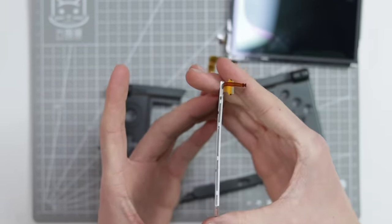But besides that, there's no liquid damage. I can't see any damage to it at all. Any traces that are cut or damaged, or any oxidization, any liquid damage. I lifted up those two little metal shields. They looked fine as well underneath. So I don't have any reason to believe that this is actually faulty.